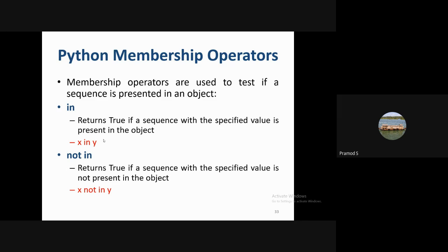Membership operators: we have in and not in. Say I have a sequence of characters like good morning, how was your day, and I want to know if the word day is available in that sequence. Then x is equal to day, y is equal to good morning, how was your day as a value. I can check whether x is in y. This one line will tell me whether the day value is available in that string or not. And not in, if I say that this x should not be there in the y, then that is not in. So these are all the membership operators.